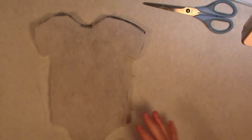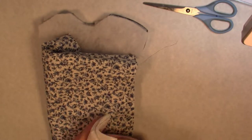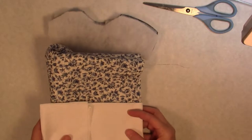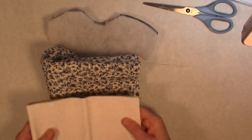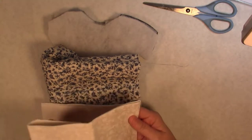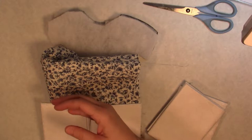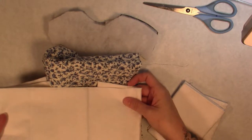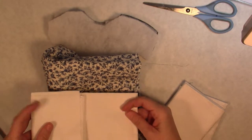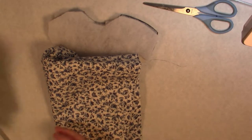Good start. Okay, we need to cover them up with our white fabric. I'm still having trouble deciding which one I want to use. This looks more like tulips. I don't think I want tulips. And then this one looks like little daisies. This one kind of looks like holly. I think we're going to use the daisies.